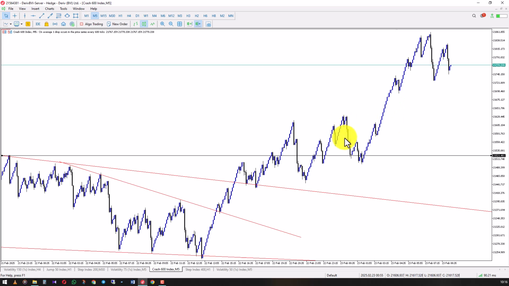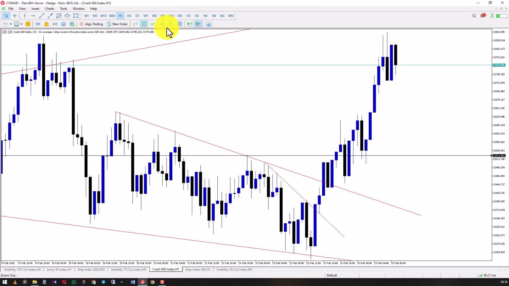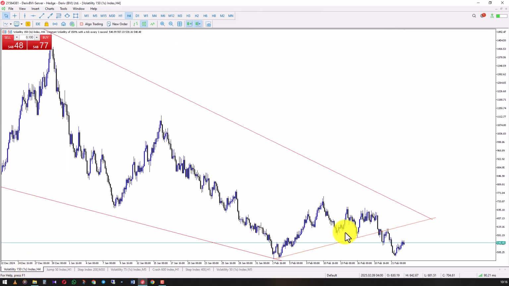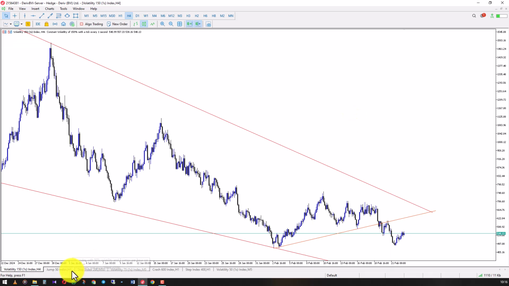Which other trade opportunity do we have currently? The market has been misbehaving across all the trade opportunities we had so far. Really, it has been misbehaving. Volatility 150s is still playing around. I don't even know what it's doing again. For me personally, I'm just keeping my hands off this market. I want to see something clear.